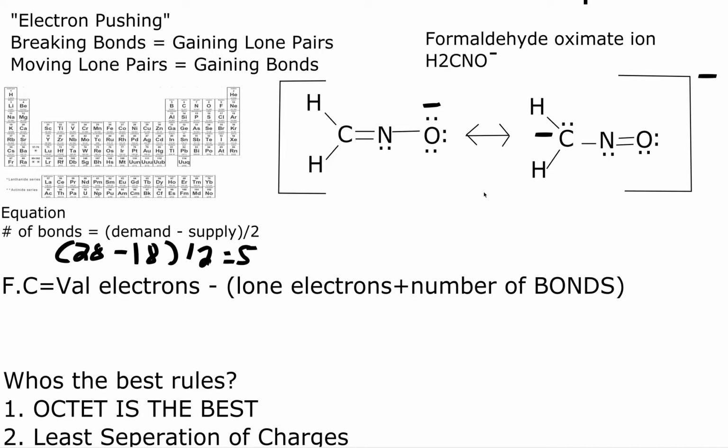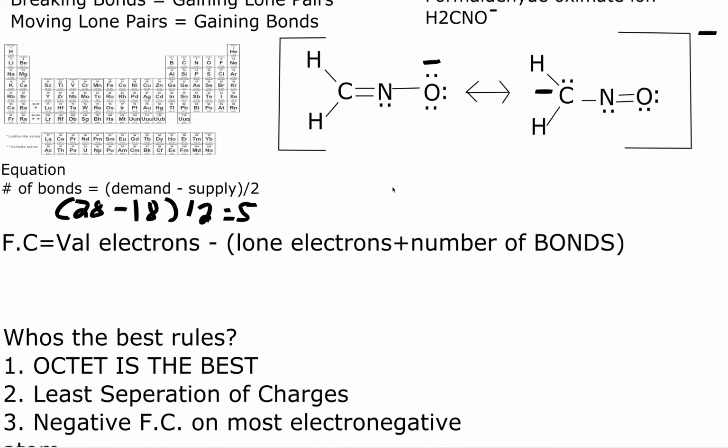Now we need to figure out which is a better representation of our molecule. However, both of these together make up the resonance hybrid, which is a combination of all the resonance structures. But sometimes we have a better molecule that will contribute more, and we call that the major resonance contributor, while the one that doesn't contribute as much is called the minor resonance contributor. So who's the major one?